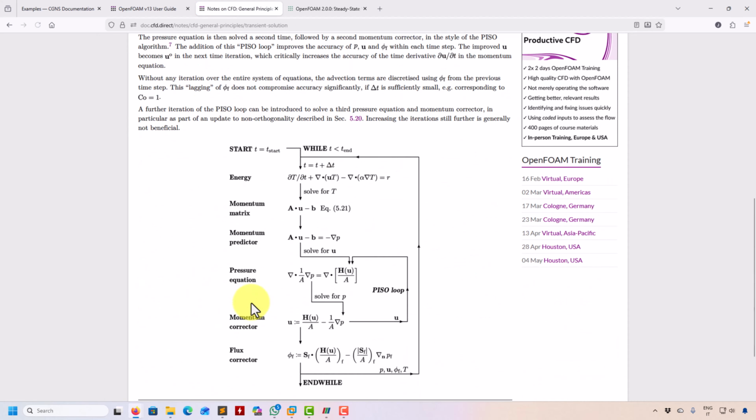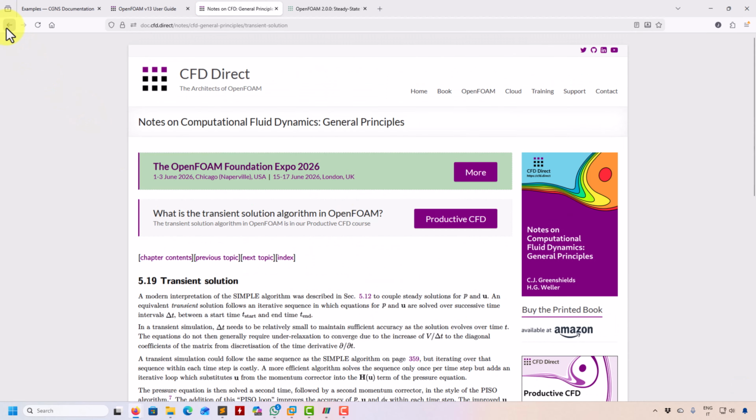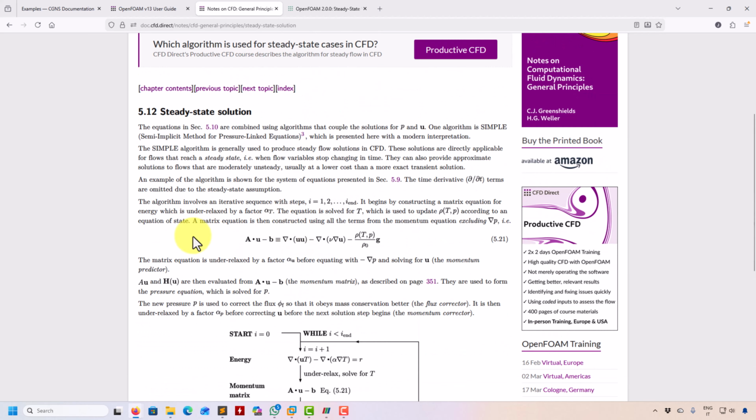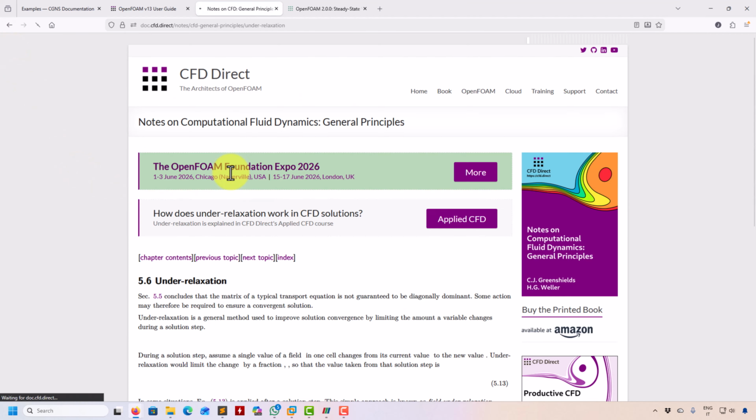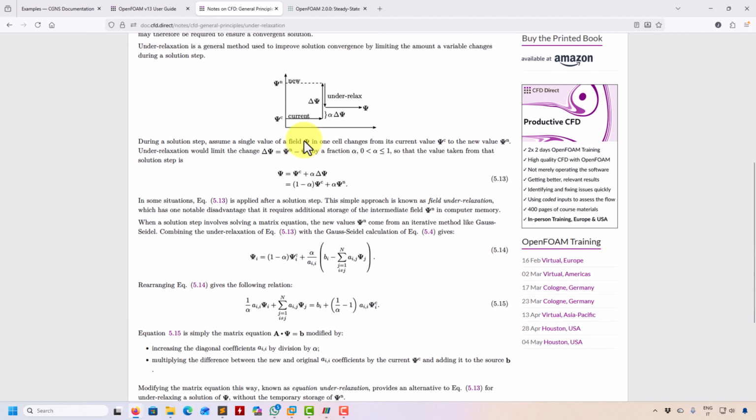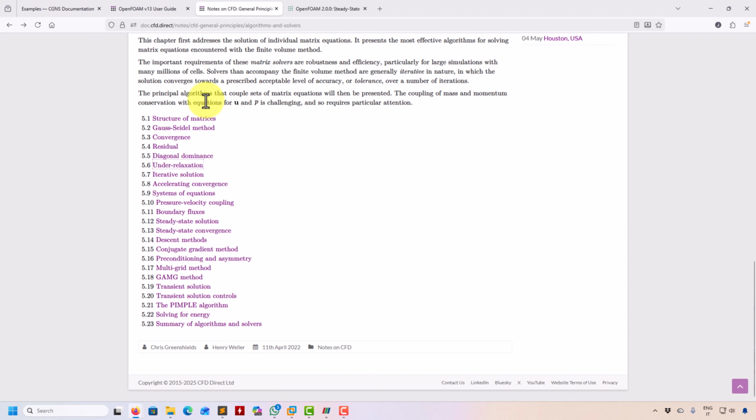You go transient, there you go, what is happening. You go to steady, how that loop works, how you control iterations, what you are doing. You have the bounded option that I think is not added there. You have the explanation somewhere here on the relaxation, how to control the iterative advancing of those steady solutions and so on. So take your time, read here, it's fantastic, it's not that long.